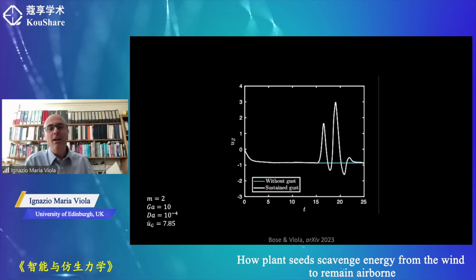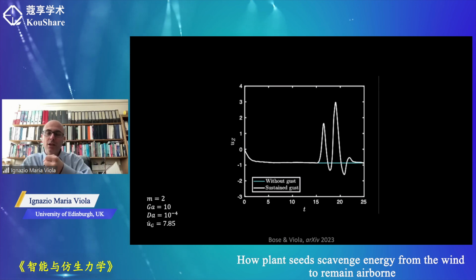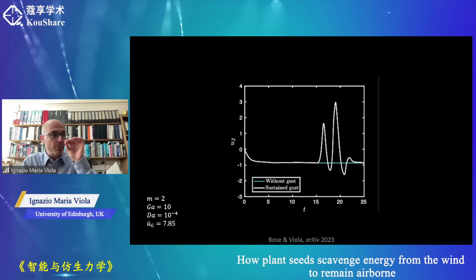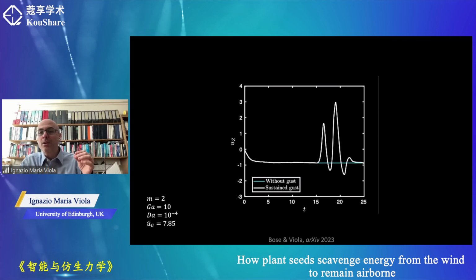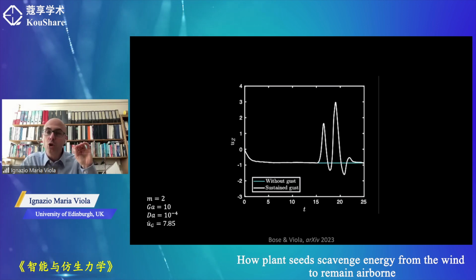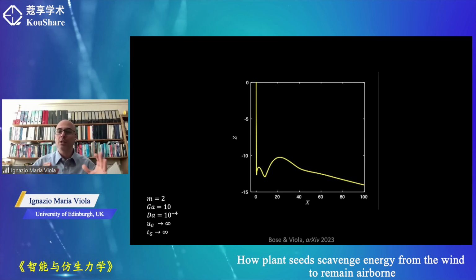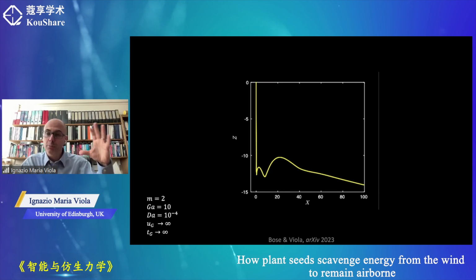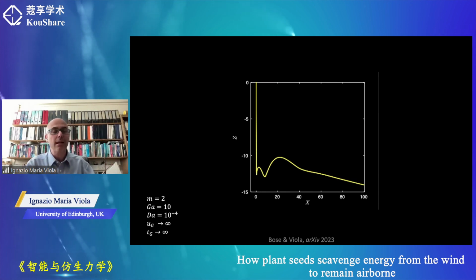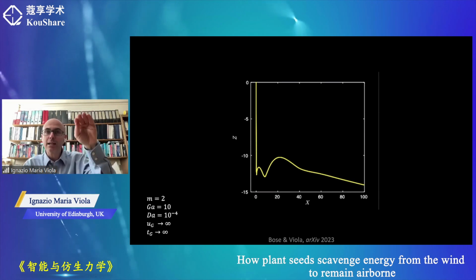Now, this is, to me, extraordinary. You need to imagine this effect. You have the dandelion seed, or the dandelion plant in your hand. You blow it, and what you see is that by simply blowing it horizontally, this object moves upwards. So here is the explanation. When you have a free-falling body, if you hit it with a horizontal velocity, you can generate a temporarily very significant upwards trajectory. And if you plot this in horizontal versus vertical coordinates, what you see here is the spatial coordinate fixed from the point of view of Earth, so from the observer, who could be the person blowing the dandelion. You will see that the dandelion might fall vertically initially, then it's hit by a horizontal gust, it fluctuates, and it moves up.